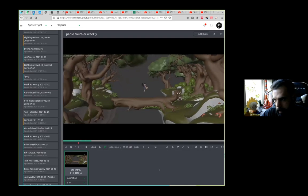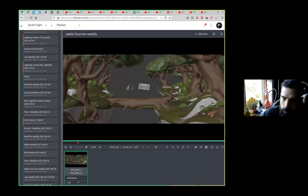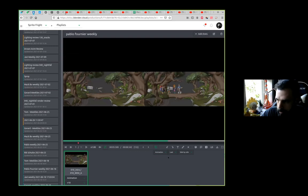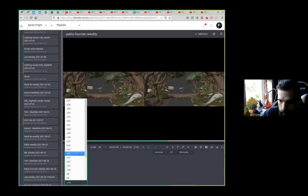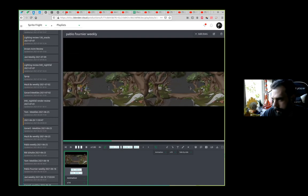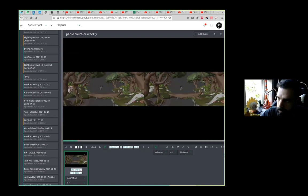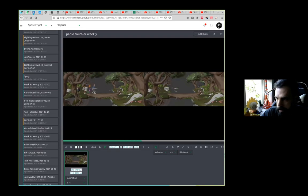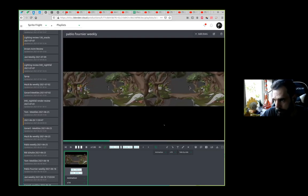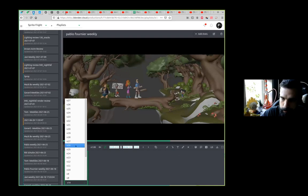So I did this version. This is her working, and she's doing some waves and stuff like that with the body. We kind of liked this, but it was also a bit more adjusting the timing. So we decided to go for this version. Now she doesn't have arms, she's just head and body. But as you can see, the timing of the wave is earlier than before, and she also started to do a different approach when she's going at the end of the log. We liked this, so we decided to go forward with this version.